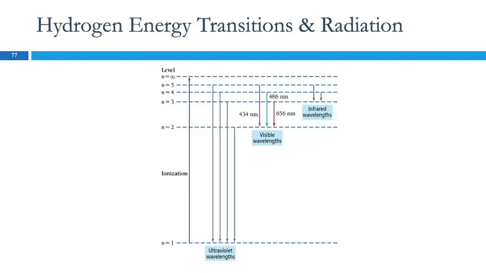So these are the electron transitions for hydrogen. These are larger transitions, higher energy, so they're ultraviolet and we can't see them with our eyes. These are the visible light ones, and they're all going from 5, 4, or 3 down to 2. And then there are other ones that are smaller, but those are infrared and we can't see those either.